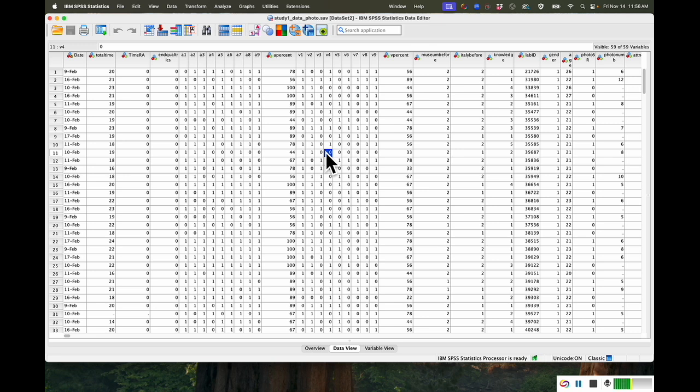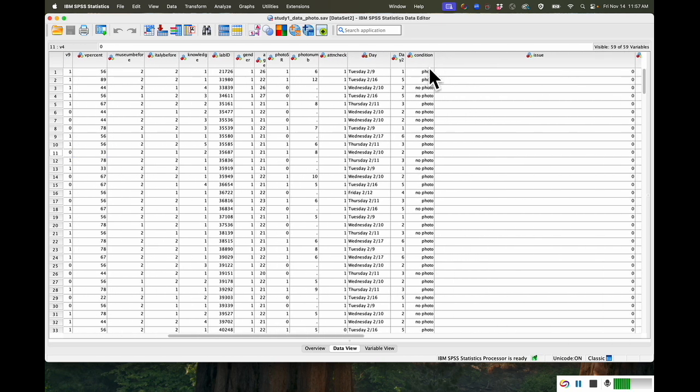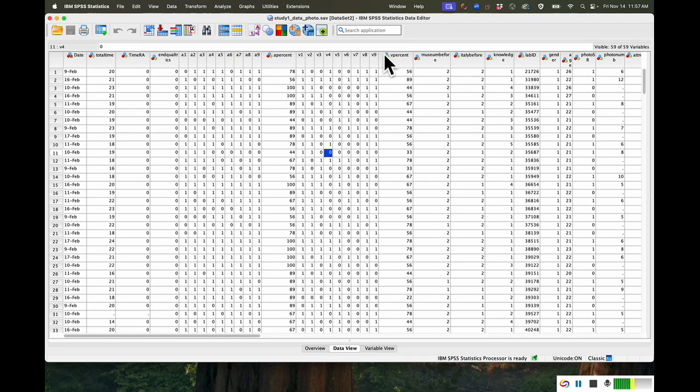camera to document their visit and half did not. Everybody listened to an audio tour. At the end, they took two memory tests. One was visual and one was audio. Now, the between subjects comparison here is condition, which you can see over here, photo versus no photo, whereas the within subjects comparison, what everyone experienced, was the video memory and the audio memory. Audio memory is noted as A% and video memory is noted as V%.